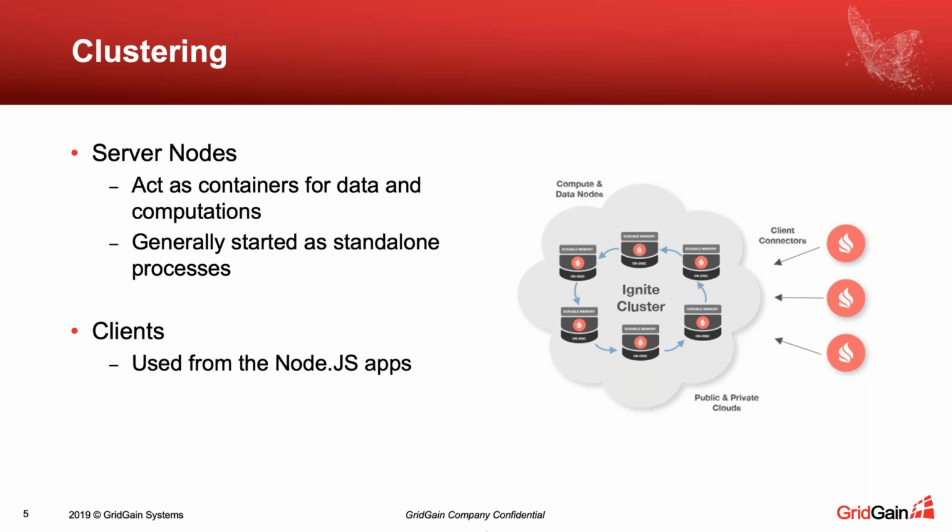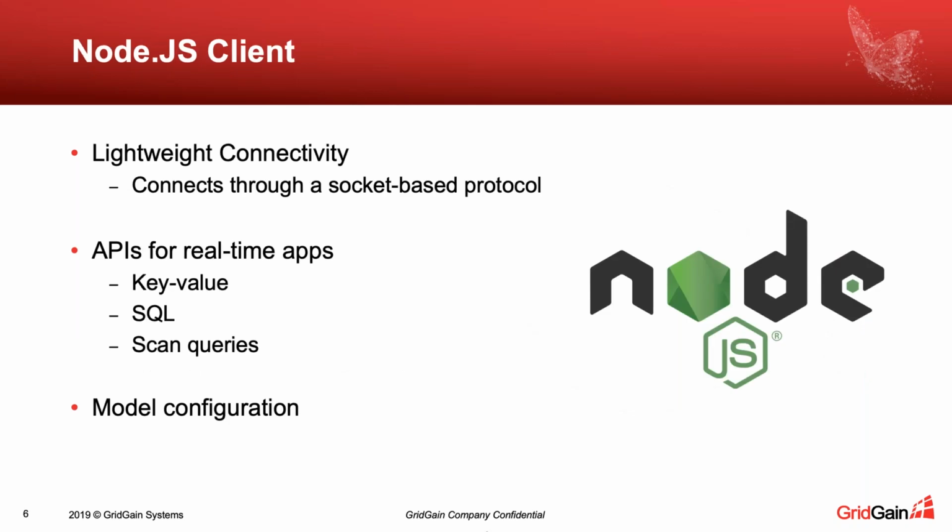And let's say you have your Node.js application, which needs to connect to a backend storage. And for instance, now we're using SQL to retrieve data from that storage. And if your storage is becoming the bottleneck, you're deploying Ignite and you're switching your applications to that Ignite cluster. You can keep using SQL, or you can even switch to more sophisticated or even faster APIs like key value calls. And from the implementation standpoint, the Node.js client is pretty lightweight.